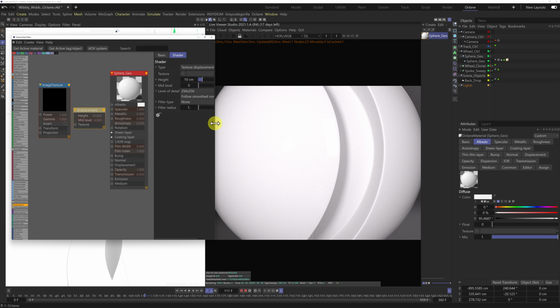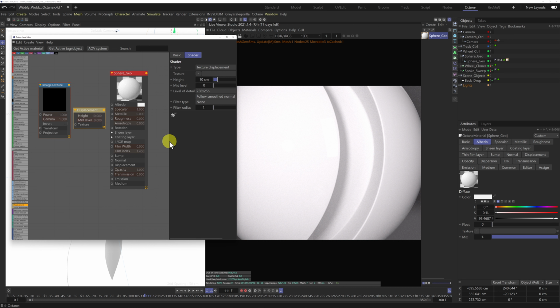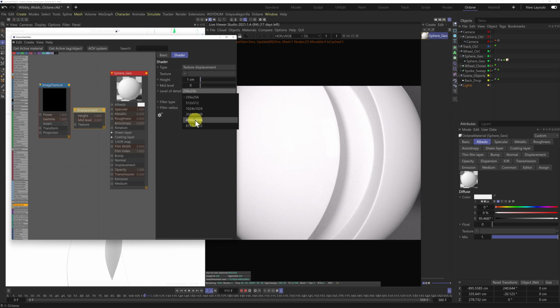And in this displacement node, I'm going to use texture displacement. I'm going to change the height to 1. And I'm going to bring up the level of detail because I'm using a 4K material here. And that should do it. So I'm just going to pipe the image into the texture and the displacement into the displacement.